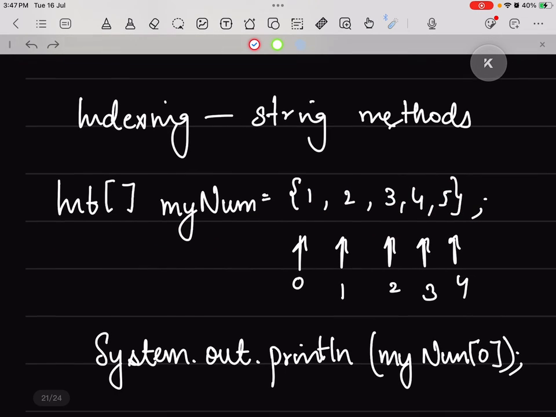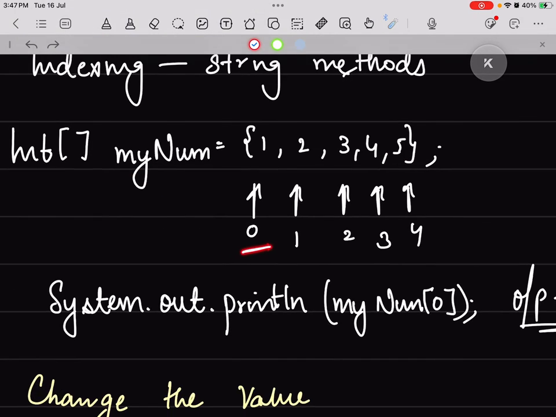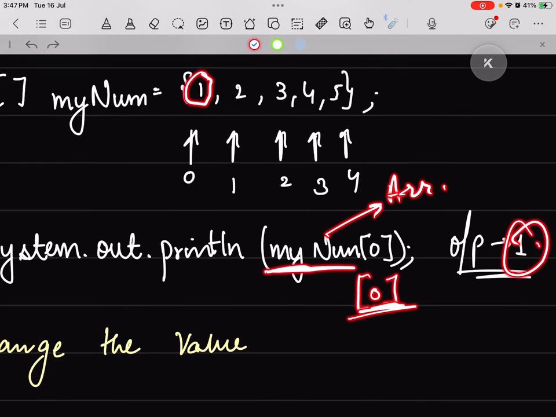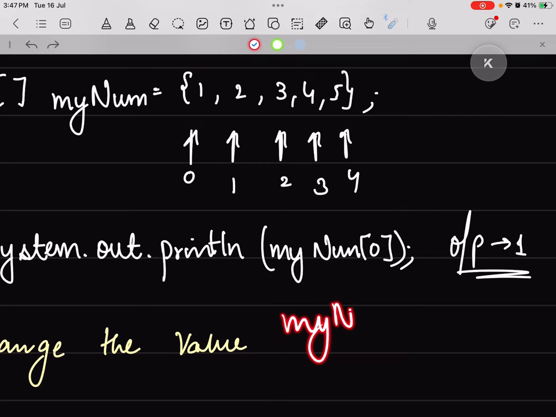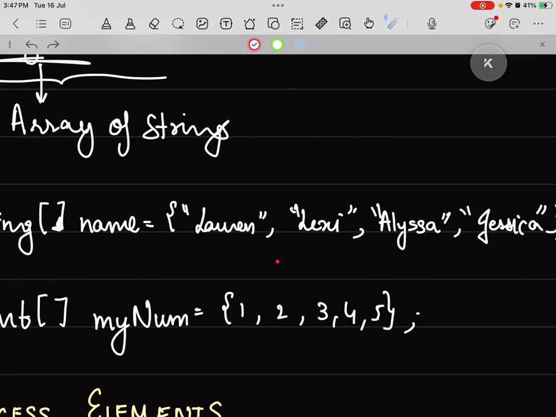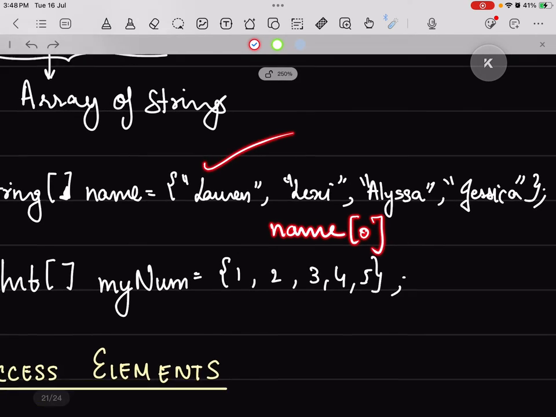To access this, I can write my num, which is the array name, and then in brackets the index, so the output will be 1. If I write here my num bracket 1, the output will be 2. Similarly, for the strings array also I can write name and then 0, the output will be Lauren.